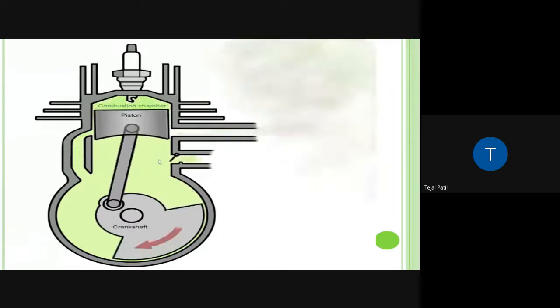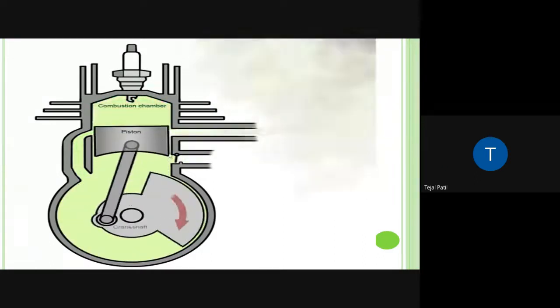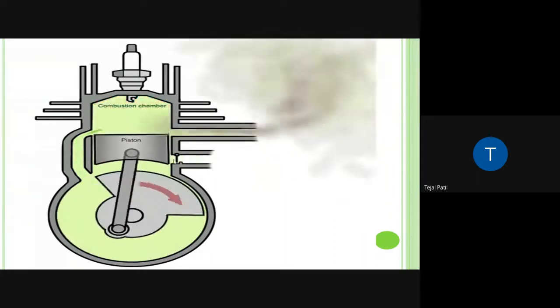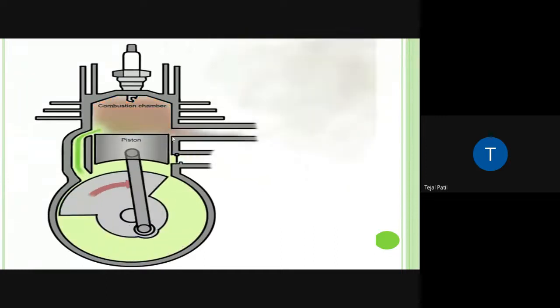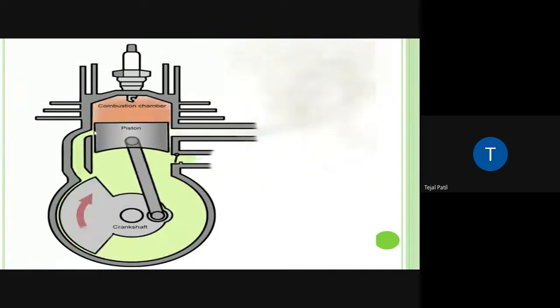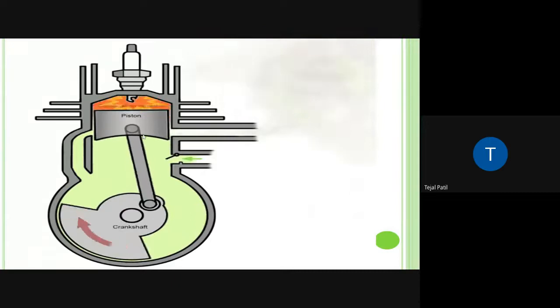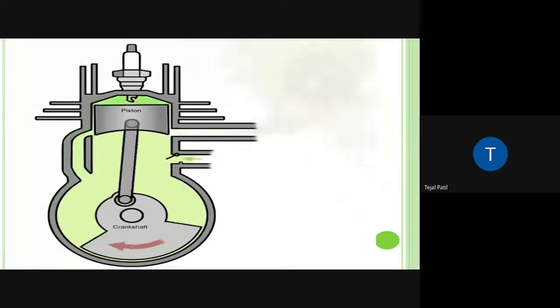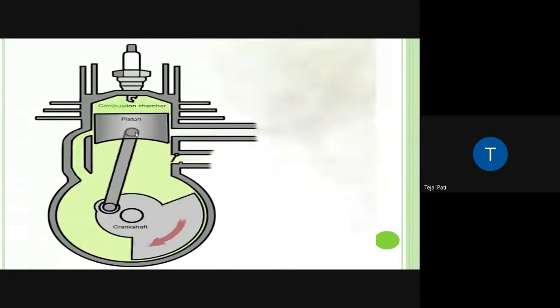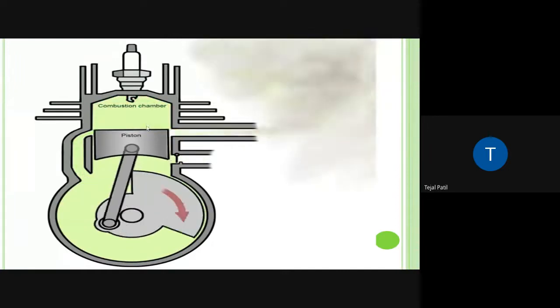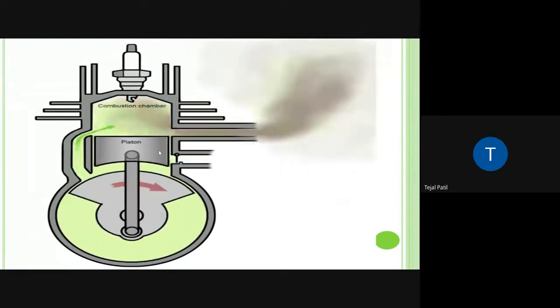See, now this is open, and when the piston is coming downward, it is actually blocking this port, which is why it is now closed. Likewise the other ports also operate. So it doesn't require any valve; passages are opened and closed based on the position of the piston. Okay, now let's see the working.